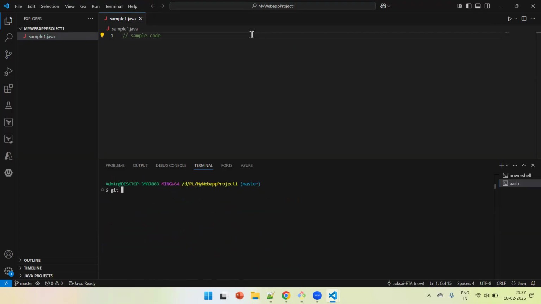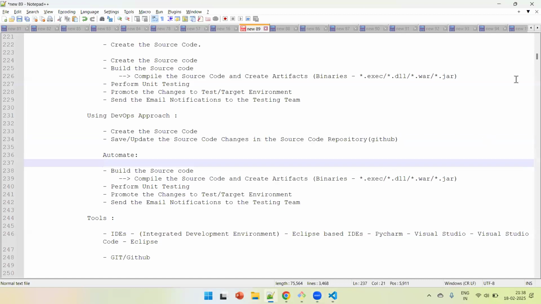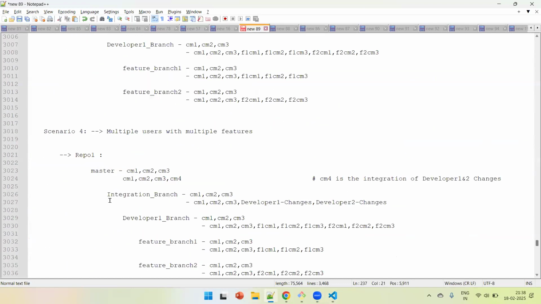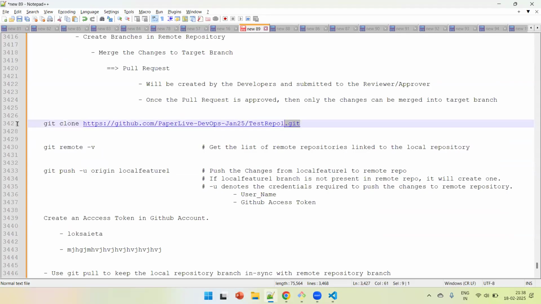And then if I want, I can publish to a remote repository with git remote add origin followed by the URL. Any URL you can take, for example, like in our previous case, we used our test repo one URL, right? Remember these things. Like this, create one empty repository in your remote environment, use that URL and add it as an origin here. Got it?